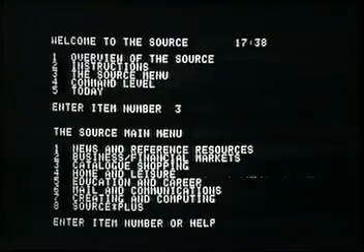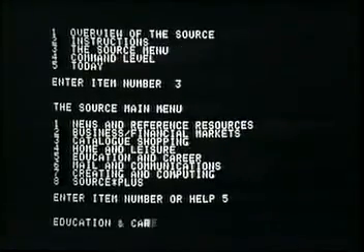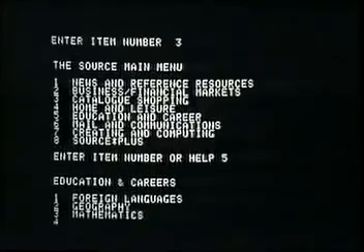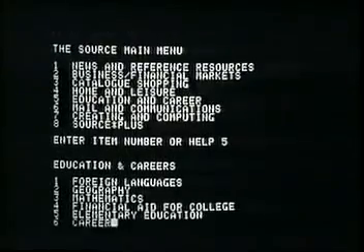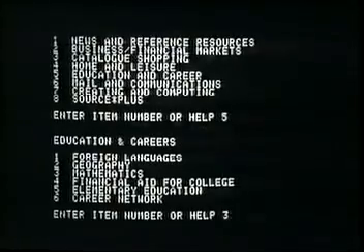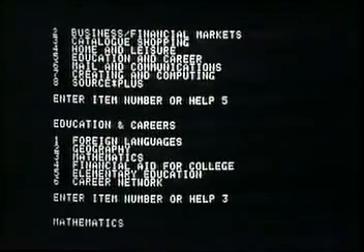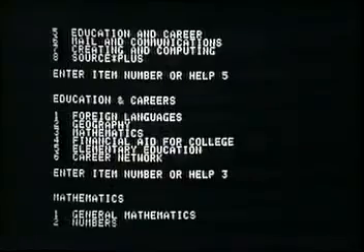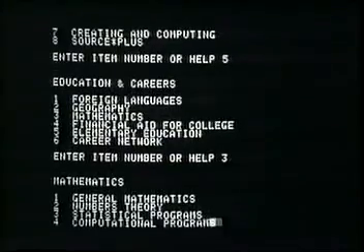Okay, let's try item 5, education and career. Oh, another menu. We're narrowing down the field. Right. Mathematics. Narrowing down. Oh, this is terrific. You work through menus, each one getting more and more specific.